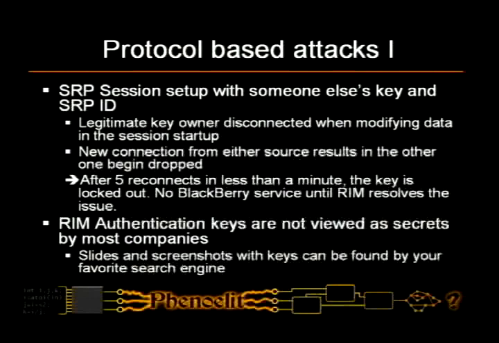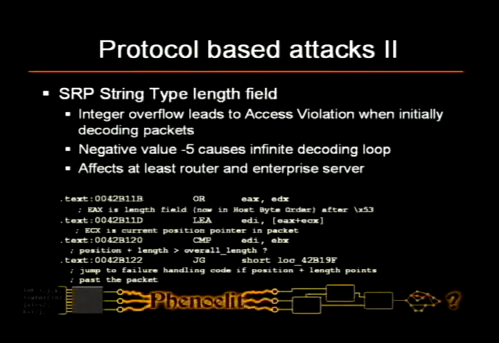So the screenshots actually contain the most valuable secret that his company and RIM shared, and that authenticated his company to RIM and vice versa. So by just Googling, you can take over the Blackberry communication of larger companies. And of course, there has been an implementation bug, which is an integer overflow. With a negative value of the string tag, it goes into an infinite loop. Quite useful, but I think it's fixed.